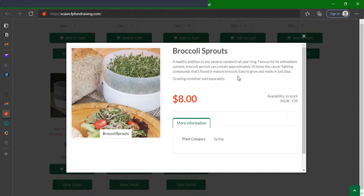So this is an example of broccoli. When you have sprouts, you're not going to get the full flavor of whatever that vegetable is. So perk, if you have children or somebody else who doesn't like broccoli, here you go. This is an answer of what you can do to stick it in there and get their nutrients.